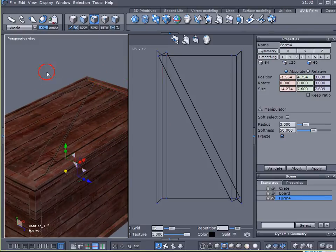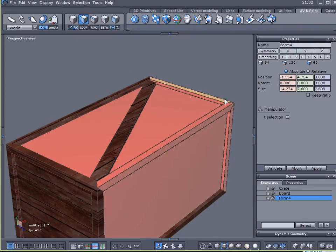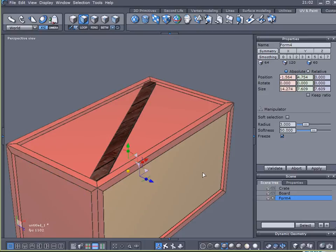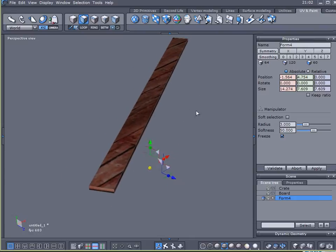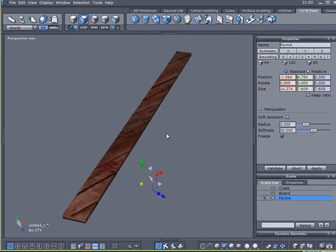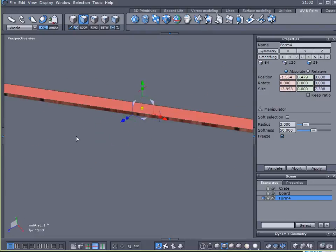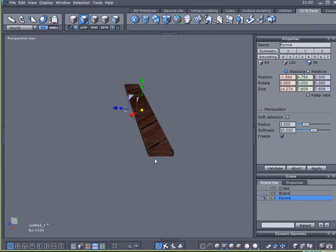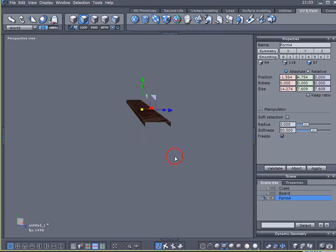Okay, I'm going to come over here into this perspective view and click on faces. I'm just going to select a bunch of faces on this box. I'm going to hit Control A a couple times to select the entire thing. Now I'm going to hide it. Now I've just got my board isolated from the rest of the model. Well, there's several parts of this that will never be visible. One are the ends, so I'm just going to delete those. Let's spin around. I don't need that. And the bottom piece, it'll never be seen, so I'll delete that. So all I need is just this shell.